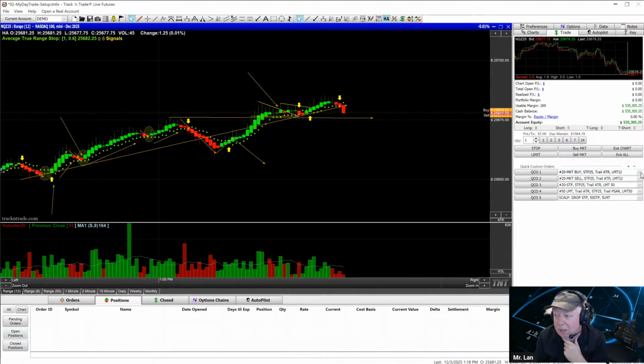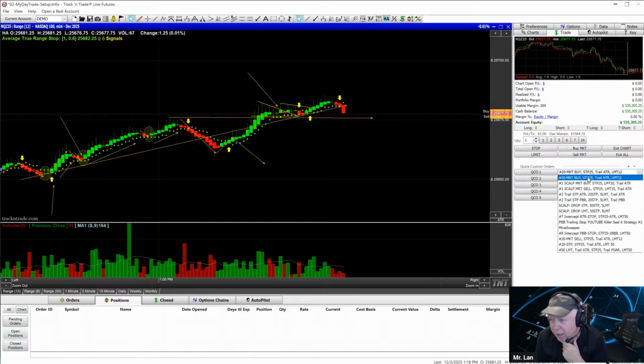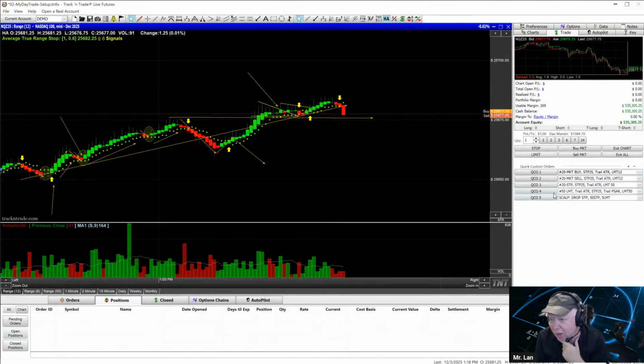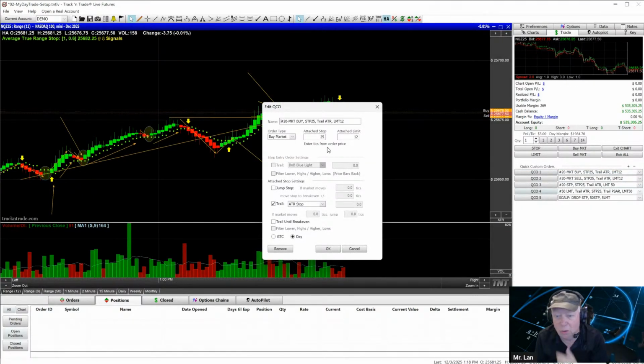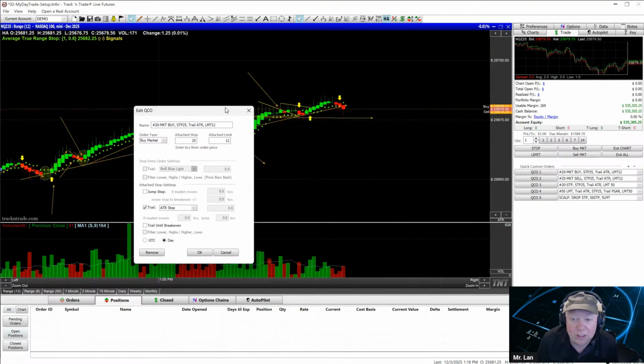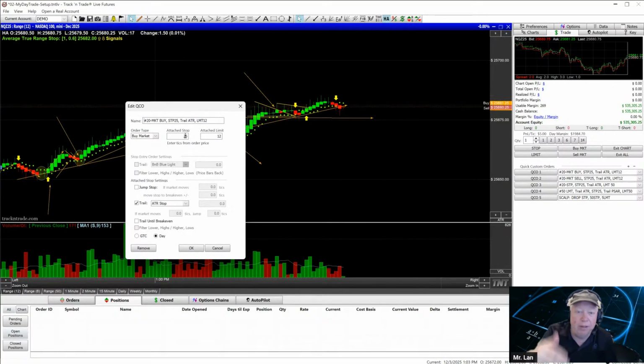Let's come in here and drop it down. I'm going to right click on it. I'm going to say edit. I want to actually edit that one. So I'm going to right click on the button, say edit the first one, which is buy market. So that's the one we're going to edit. So what it really means is we're going to buy the market. We're going to put an attached stop. It's going to drop a stop underneath the market or above the market because it's a market order. It can go either way.